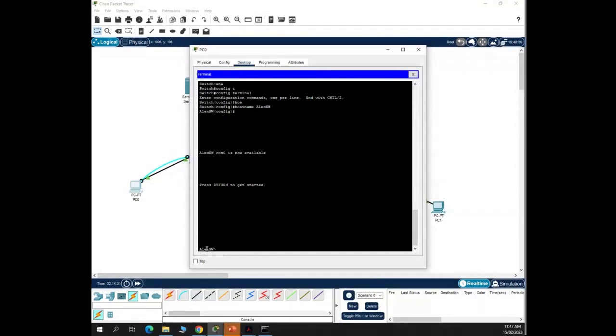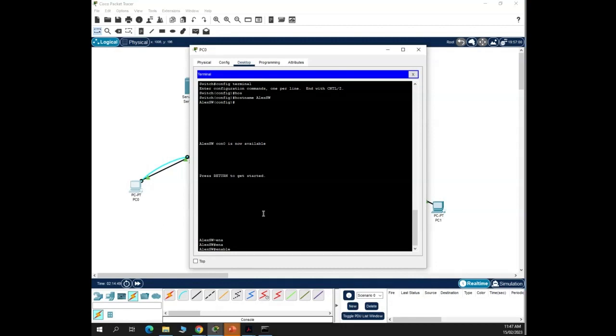Remember how I changed the host name before? That's still there because I used that as a demonstration. I typed in the command enable. That gets you from user mode, a normal level of access, to privileged exec mode. If you like to think of it, this is normal read-only access, and this is administrator access.